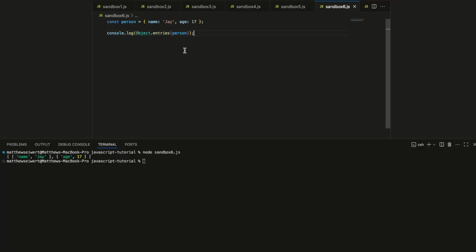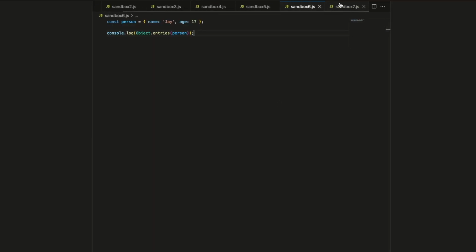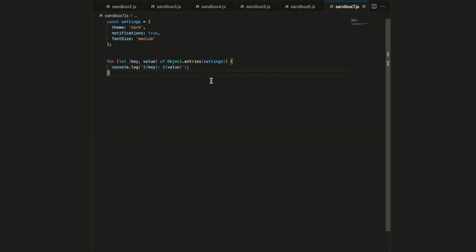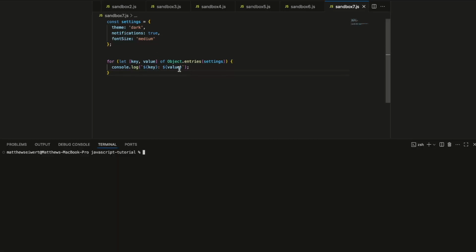Now, in terms of a practical example of all this, let's go to the next one. So we want to use this in action. Let's get a practical example of using for of with Object.entries. So you have an object, and let's say, practically, you have a website, and you want to show some settings a user can adjust in the user interface.